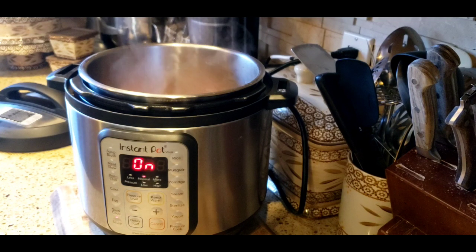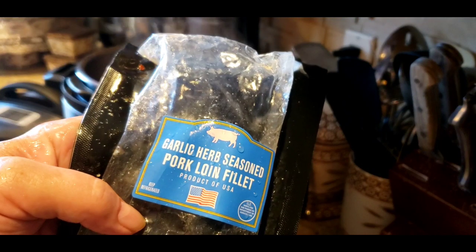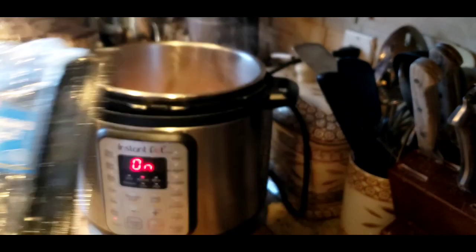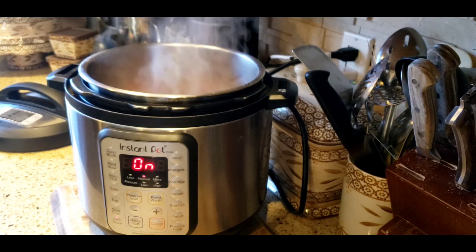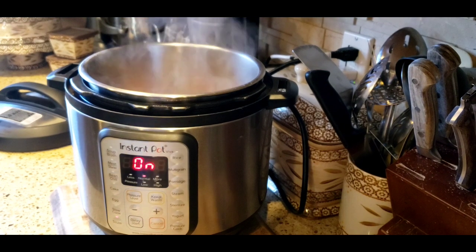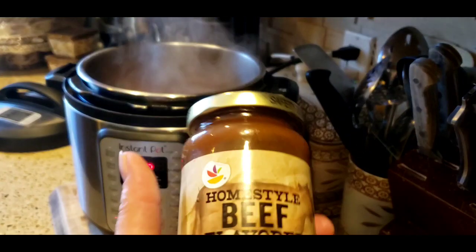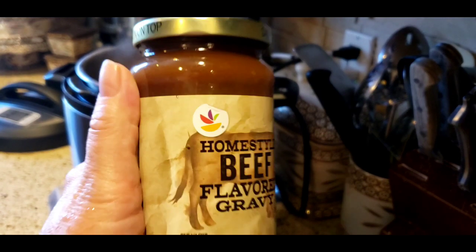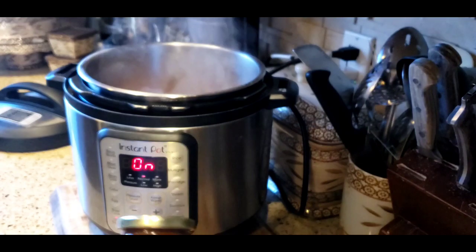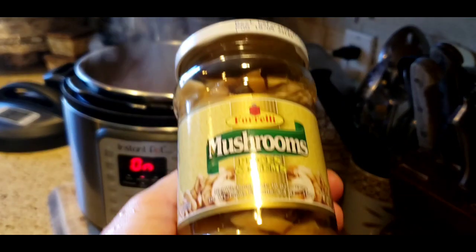So this loin of pork I had purchased at a new store. I forget the name of it, but it's actually garlic herb. So it was already marinated. If you have a loin of pork that is not marinated, then you just definitely want to season it on all sides.